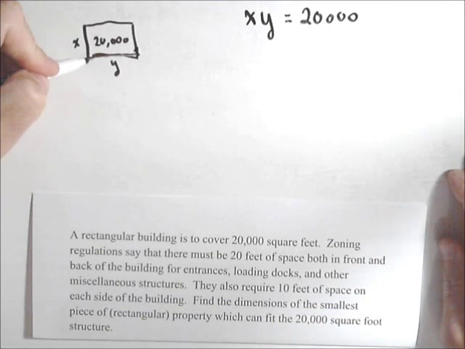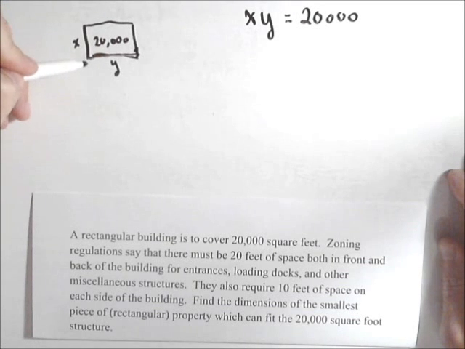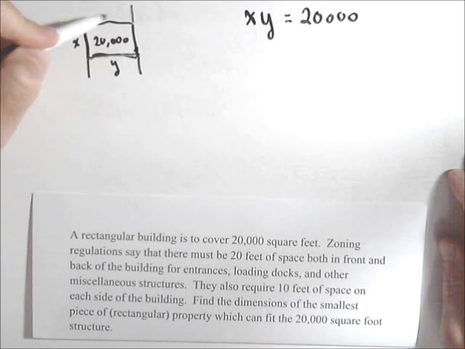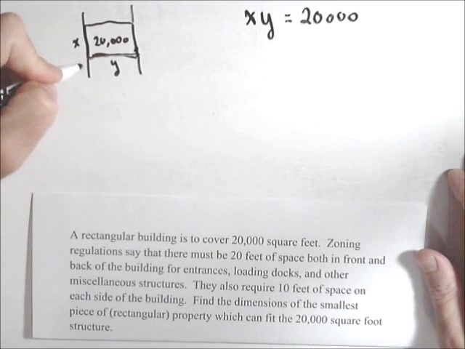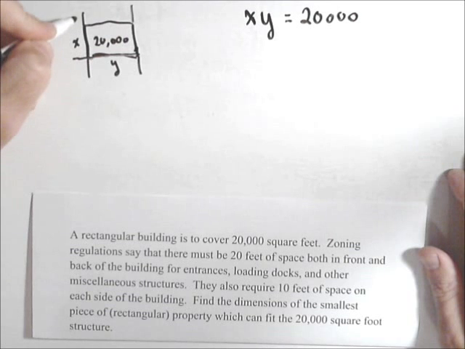Now we're going to have to put structures, let's call this the front and this the back. You can do it either way. We know that zoning laws are what are requiring this extra space. 20 feet of space in back and 10 on the sides.